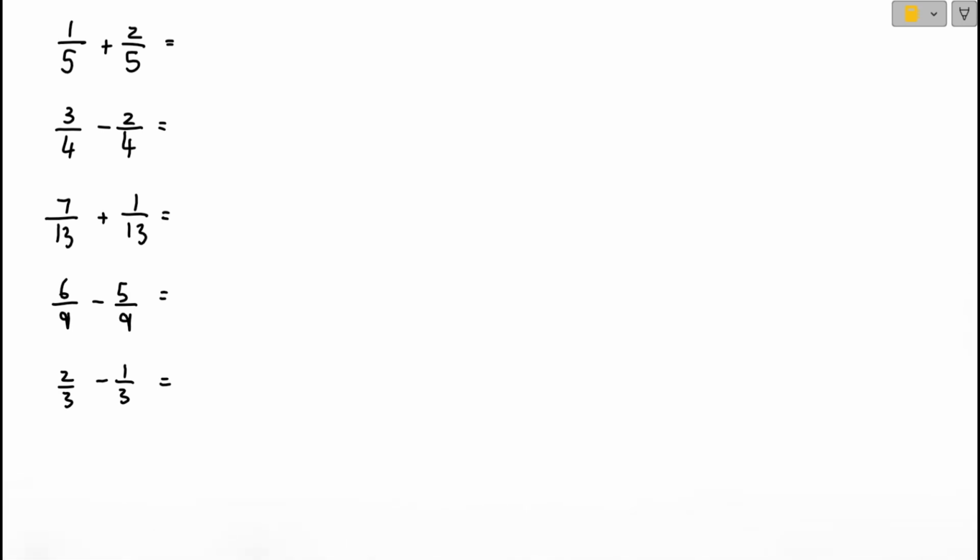Right, as you can see over here, our denominators are the same. You can see in all cases over here. Okay, that's good. So the denominators are the same. And since the denominators are the same, we can just go ahead and sum up all of the numerators while keeping the denominator the same. So 1 plus 2, that will give us 3. Okay, here we have subtraction over here, so this will be 3 minus 2. That will give us 1.